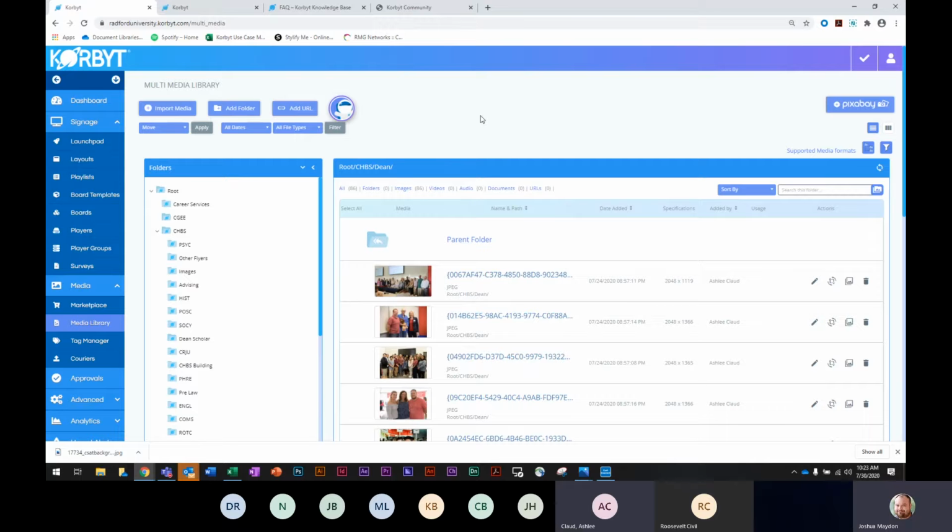And in the future, just in case you do want to end up pushing through cable TV or something like that, we also offer a cable bypass. That means an HDMI input. So on certain players that work with Korbyt, you can go from your cable box directly out to that player, and we can set up a little window on your screen to show that cable television feed. Or whatever HDMI, it could be a DVD player. It's just an HDMI window inset on your layout. Okay, yeah, got it. Thanks.